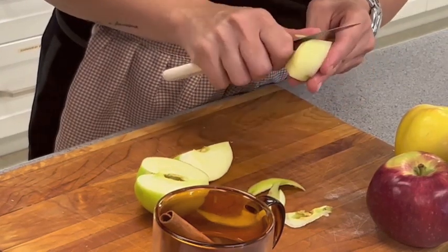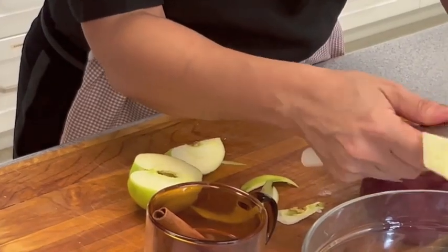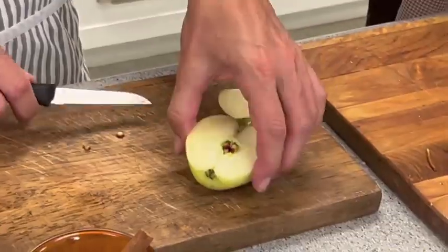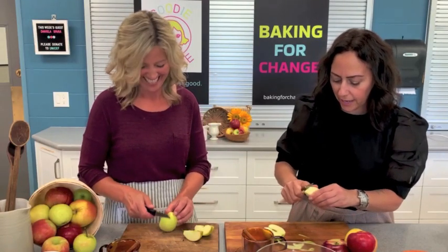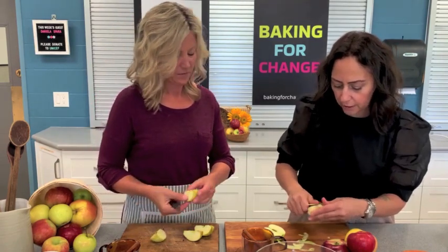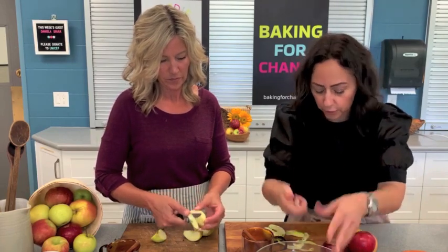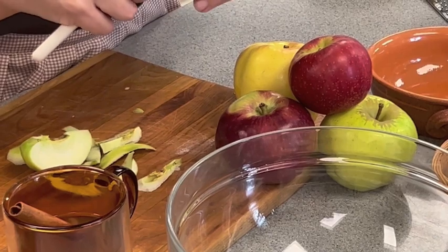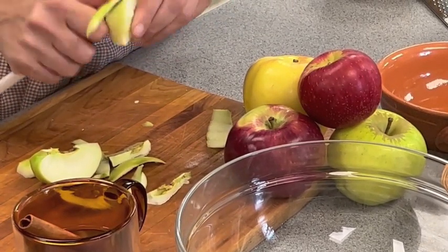So what we're going to do is just peel it very easily. Not everybody is a chef here, but you're doing so great. At the end of the day, truth be told, if you really think about the best bakers — the best grandparents, which usually are the best bakers — they do everything as raw and simple as possible. And we love the memories they give.